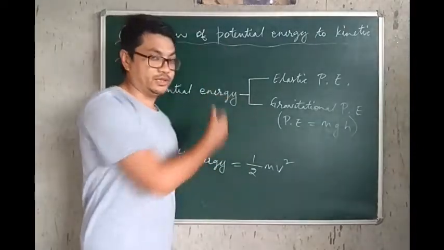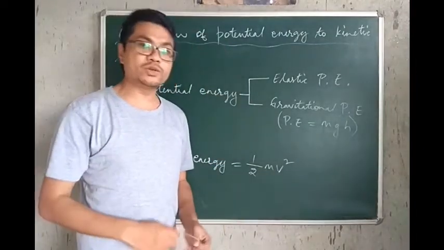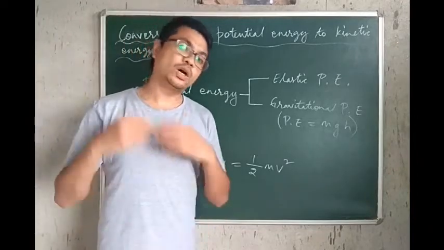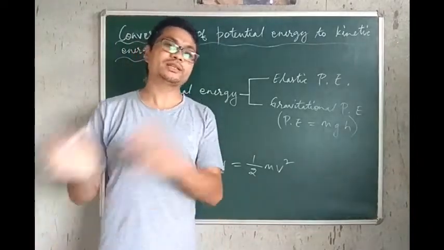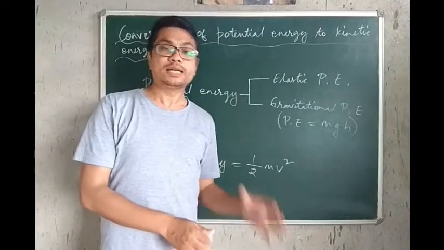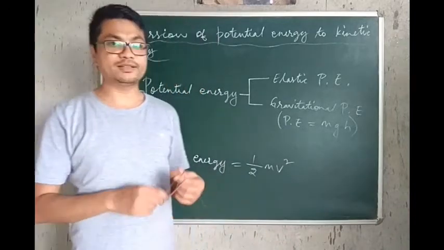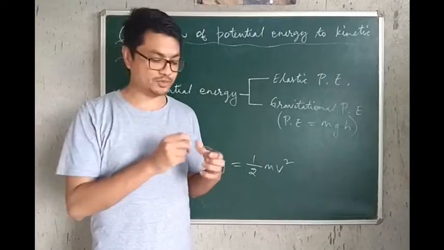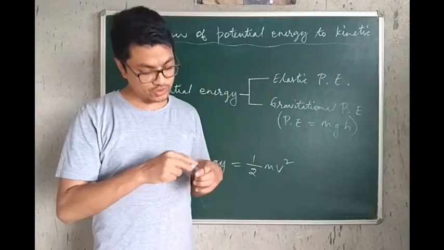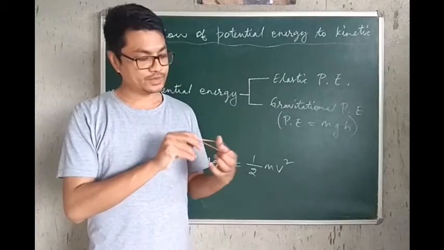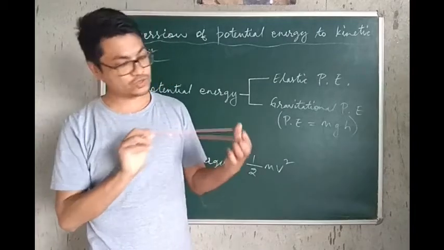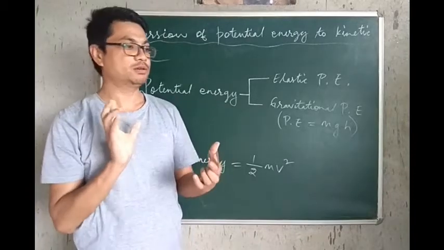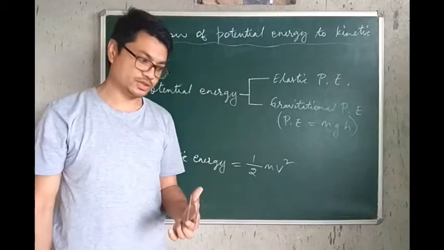So today, like I said earlier, we are going to look at conversion of potential energy to kinetic energy. Like all forms of energy, potential energy can be converted to kinetic energy. Again, let us give the example of this rubber band. I have this small piece of chalk. I stretch the rubber band, and we will see what happens to this piece of chalk. And there your piece of chalk goes.